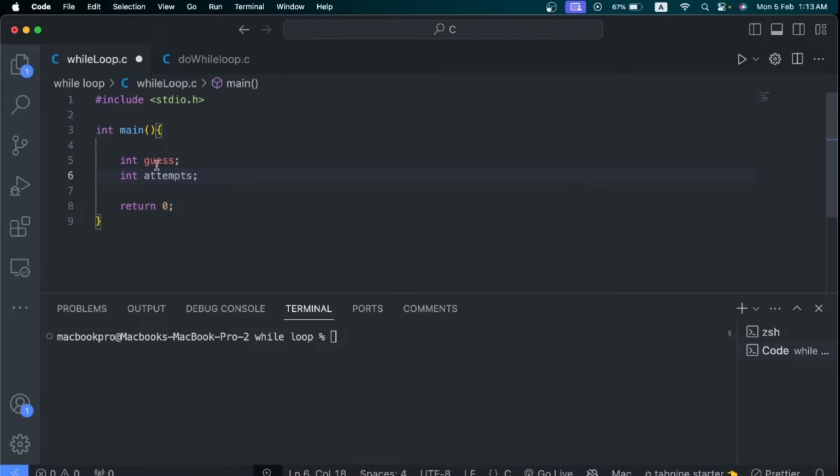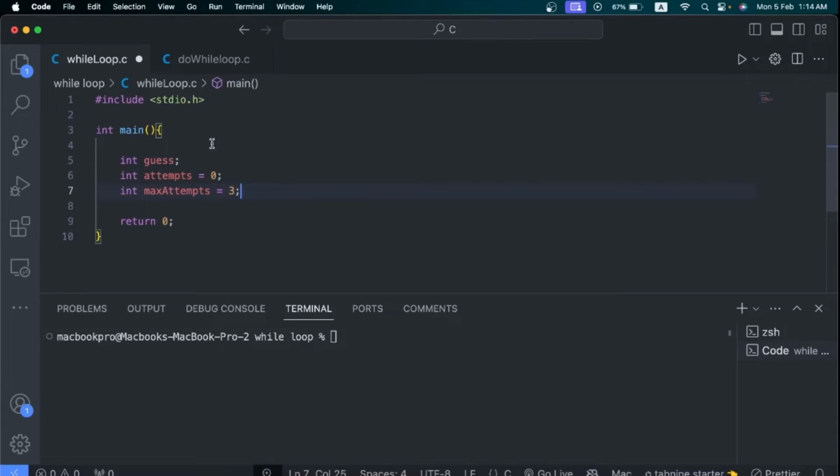So this is just going to help us track the number of attempts that a user has done. We're just going to equate this to 0, because when the user first starts, the number of attempts is going to be 0. Then something else that we need to specify is the number of attempts that a user can have. So we're going to create one and say int max_attempt, and let's set that to 3, because we only want a user to be able to guess 3 times.